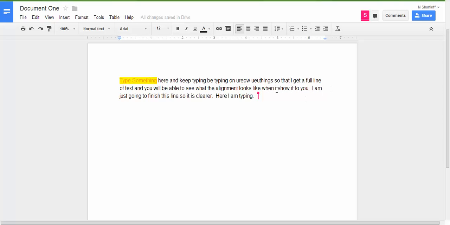Another cool feature that this also has is allowing you to comment back and forth. Let's say I'm at my house and my group members are at their houses, and we obviously need to talk to each other, and we don't want to type it within the document. This is how you make a comment on here, and you can have a whole side conversation going on as well. You're going to highlight a portion that you want to talk about. So let's say, I'm not sure if this sounds okay. And then I'm going to click the comment button up here. I'm going to ask, does this sound okay? And then I'm going to click comment.